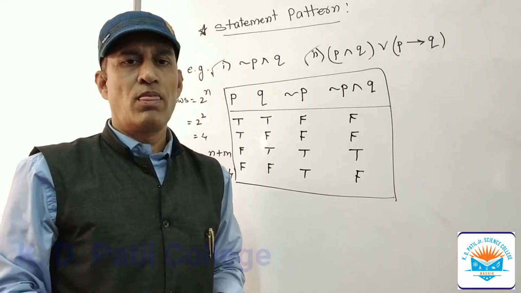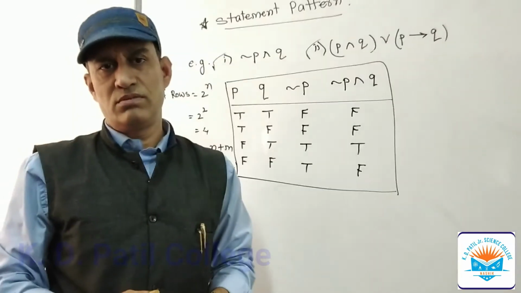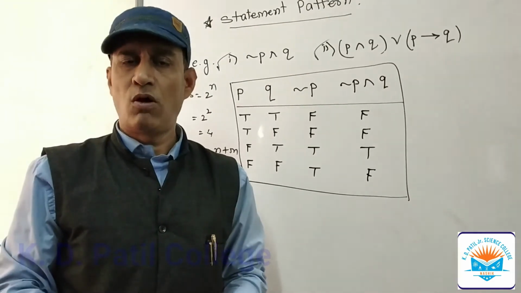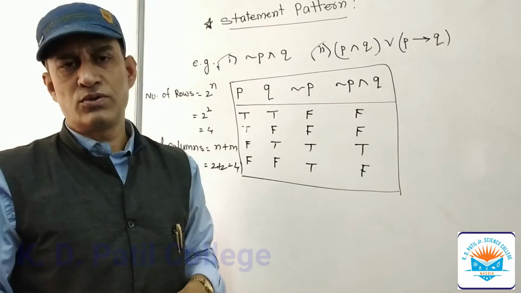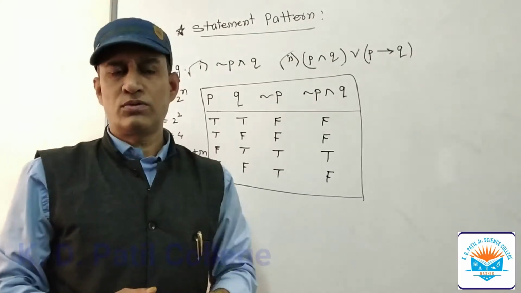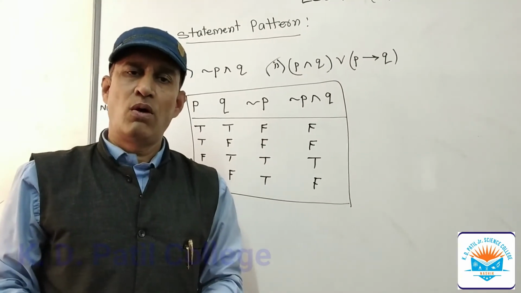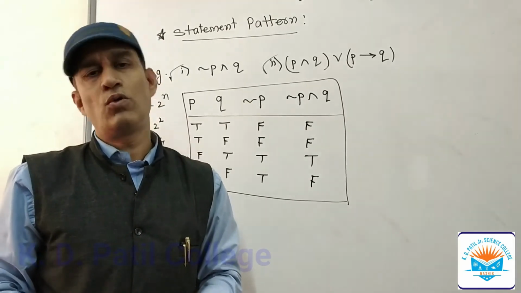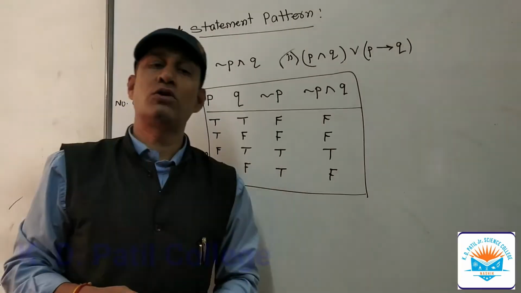And now, up to here, we know how we can use the connectives in mathematical logic. There are 5 connectives, repeating these things: and, or, not, if then, if and only if. By using these connectives, we know, in the last lecture and this lecture, how you can write or use connectives in symbolic form, or how you can write them in verbal form. Now, the other thing: how can we construct the truth table?